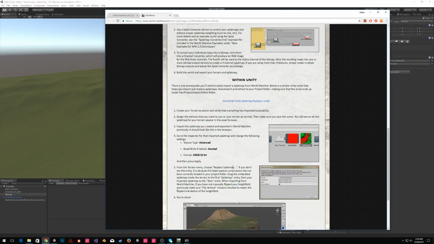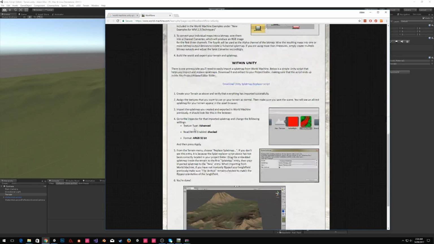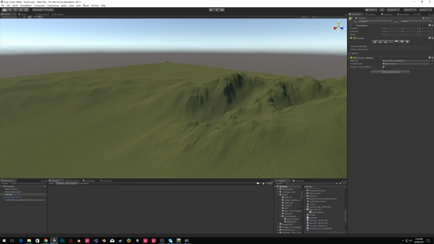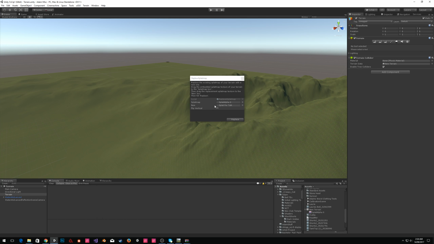Okay, where is it? It should be somewhat obvious, but it goes in the terrain menu. Very obvious. Okay, so I'll just grab this one. Let's grab our splat. And this might need a small modification, I suspect, depending on how this looks. It looks like Unity have changed something in 5.6 that will need to be updated.